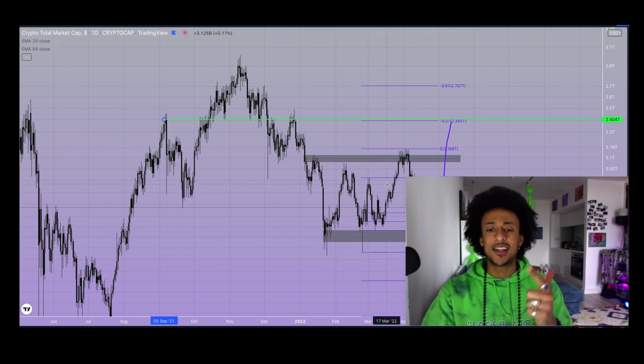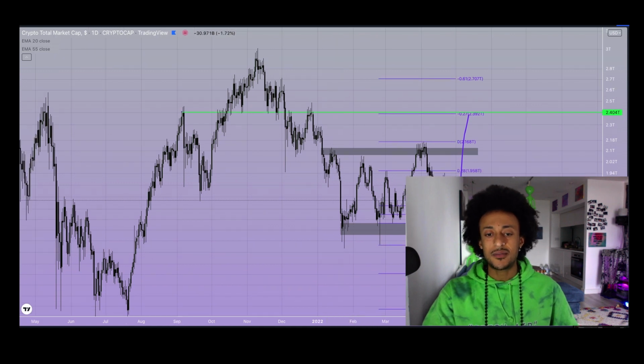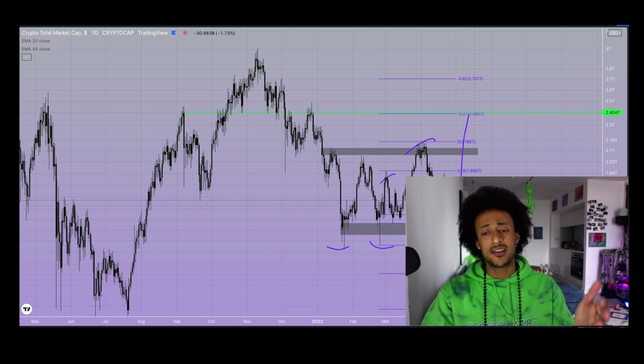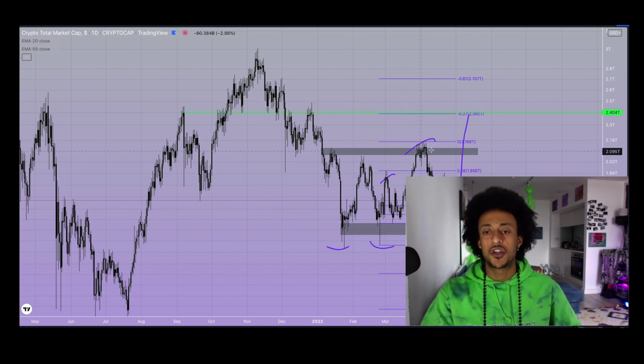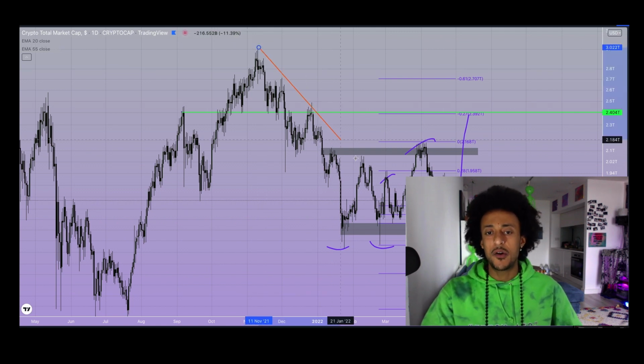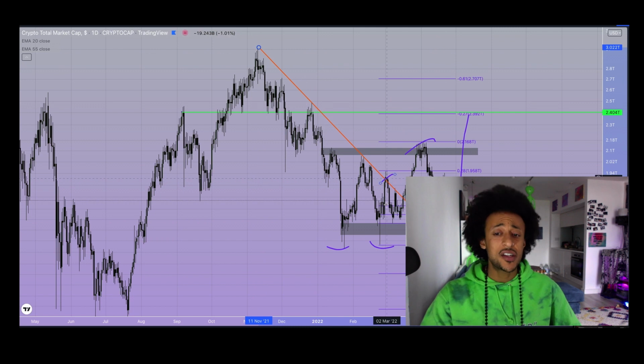And as it stands, we're making higher lows here. Higher low, higher low, higher high. See that? Higher high. And at the moment, if the golden ratio holds, that's another higher high. So this is, of course, bullish market structure. Although people were telling you that we're in a bear market, at the minute we are maintaining bullish structure. And again, I'm just going to draw this trend line as well on the daily. As you can see, we actually have a trend line break.